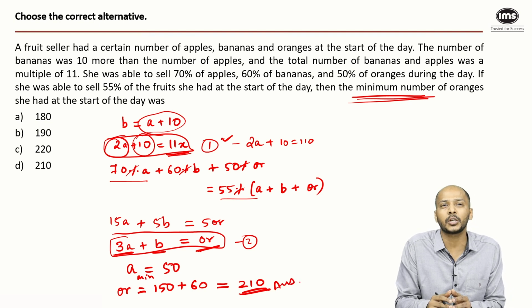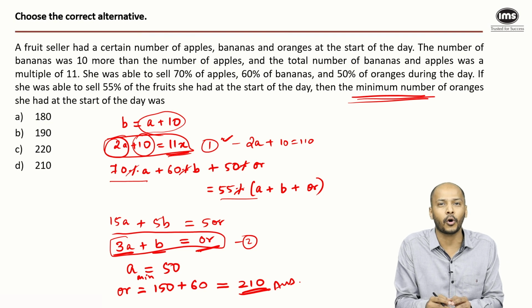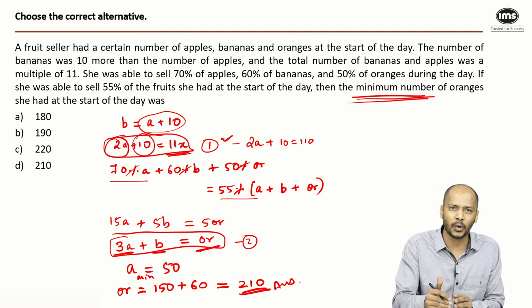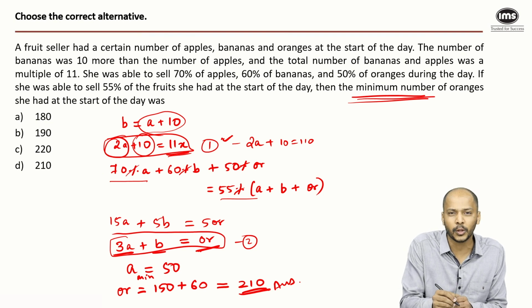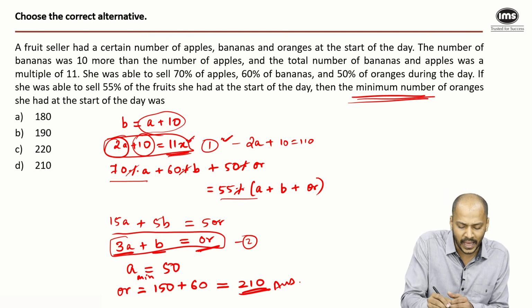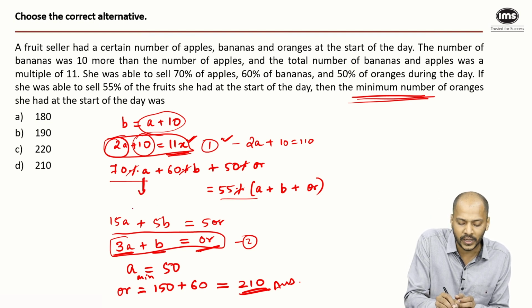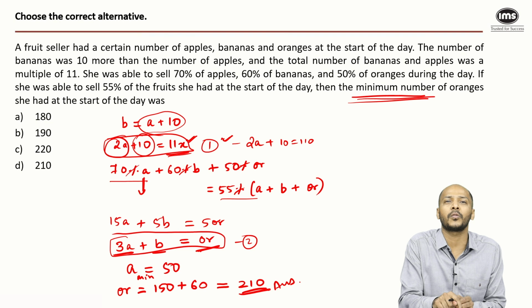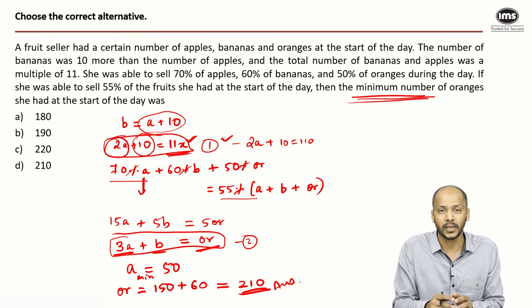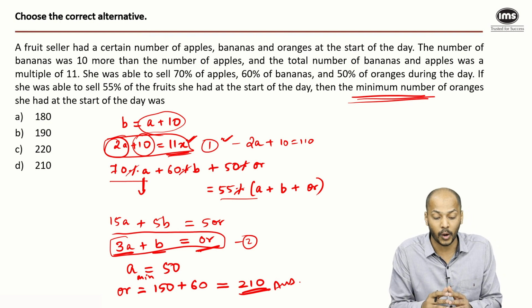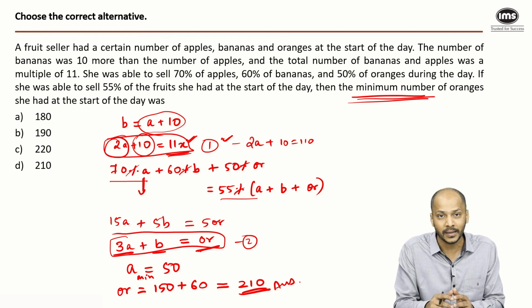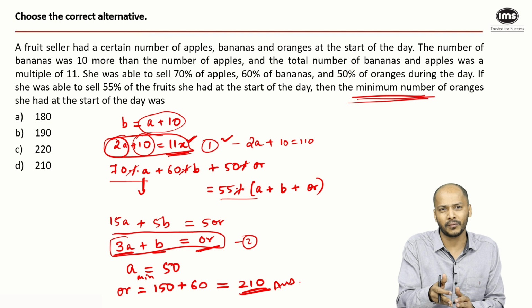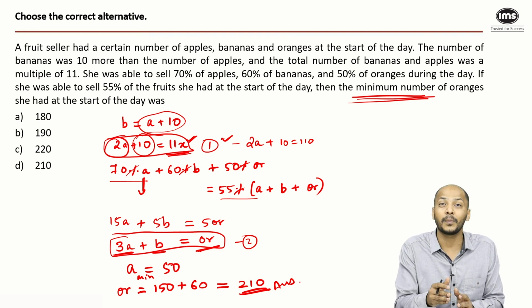See, how you judge whether you should do this question in the exam in the first go or not is that when you write this equation, are you able to find a reason? There could be some solving that you could have done, but with this 11x, if it didn't click to you that A has to be a multiple of 10, solving could get a little lengthy. I've not thought in the other direction as to how the answer could have been achieved without considering the hint that A has to be a multiple of 10. However, I believe that even if you don't take that hint, it'll be a little lengthier.